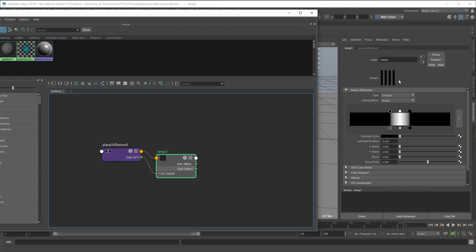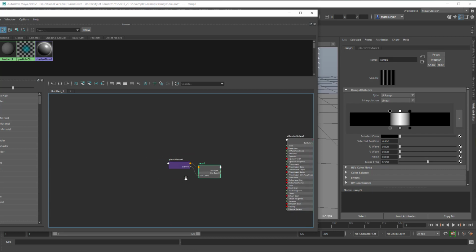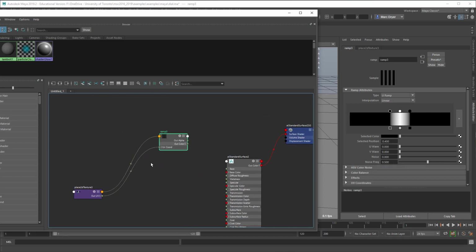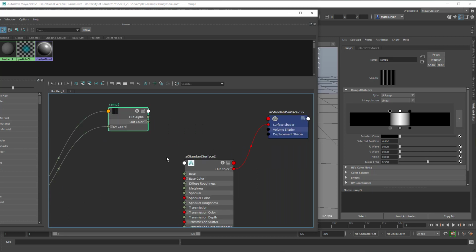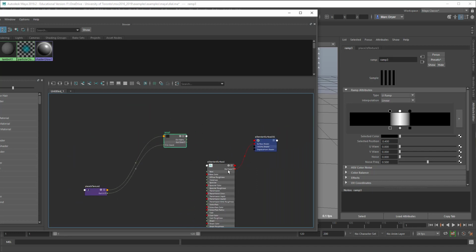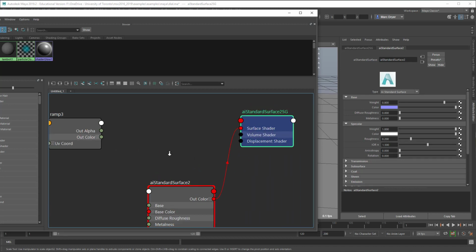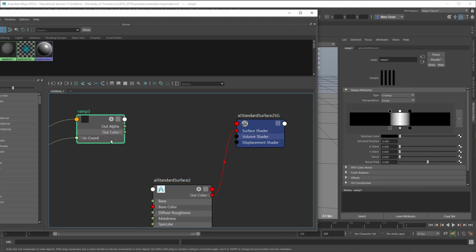Okay, so now let's turn this into a displacement map. And I'm going to do things not wrong, but sort of out of step, and show you how this is built as we go. So the common setup for a displacement map is taking some color value from the texture, in this case the ramp, and linking it to the displacement shader attribute of the shading group, which is linked to the shader.